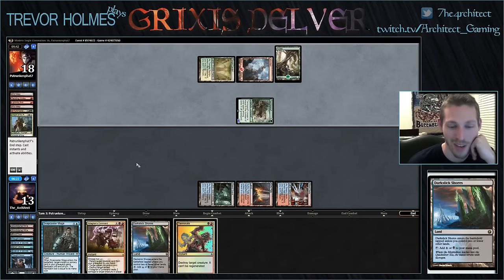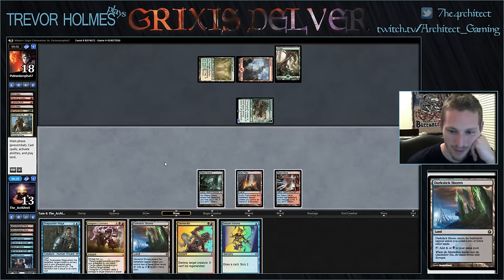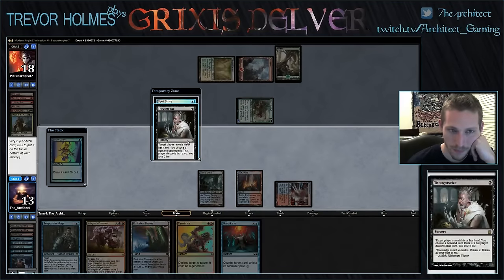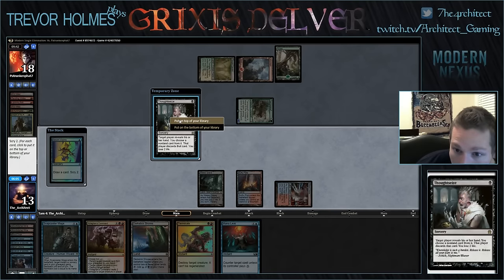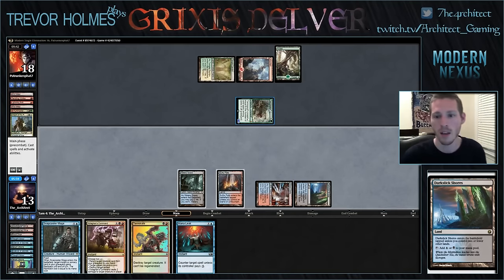Milled over Huntmaster, Knight of the Reliquary. It's pretty good. This was Serum Visions first. I don't think we want the Spell Snare. The Thoughtseize should be fine. I think we'll pass back. We'll take another hit from the Goyf.